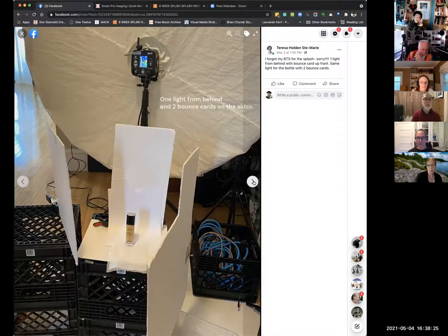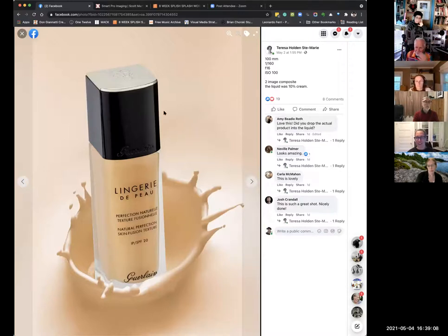There's a big light from behind — it was already set up, so I did this pretty quickly. A big light from behind and then two bounce cards on the side, and I made a little sweep with just office paper. It's important to note that none of this light is reflecting in this bottle. The only thing lighting the bottle is this light lighting up these cards — the cards are lighting the bottle. If the cards weren't there there wouldn't be much to this picture at all.